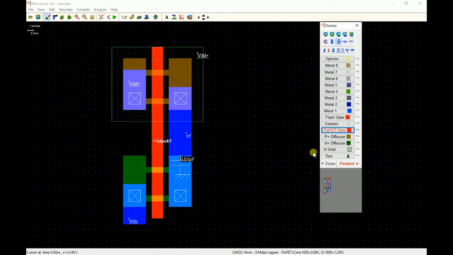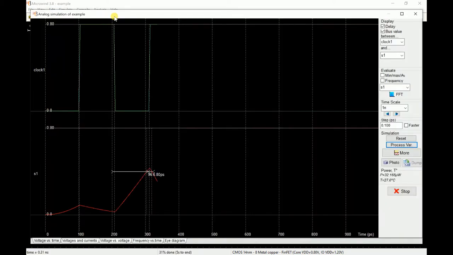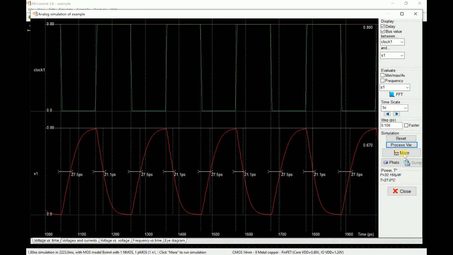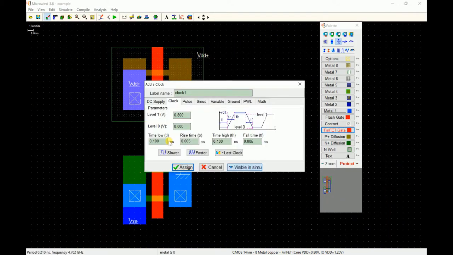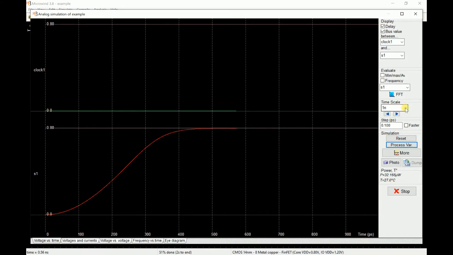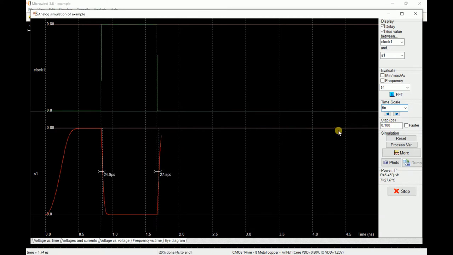Now let's say a designer wants the rise time and the fall time of the inverter to be less than 10 picoseconds, or maybe less than 5 picoseconds. So you have to design an inverter which can rise and fall in less than 5 picoseconds with the same load and the same input. You can't change the clock, because if I change the clock, you'll have better shapes, but the rise and fall times would still be in the same order.